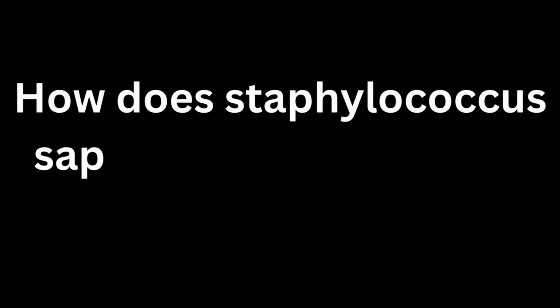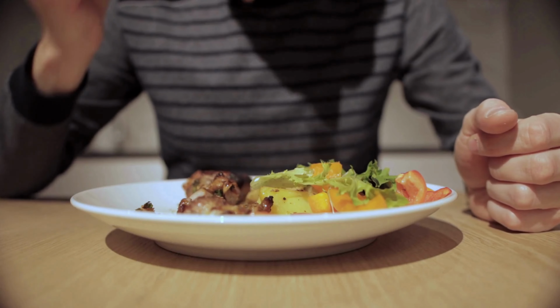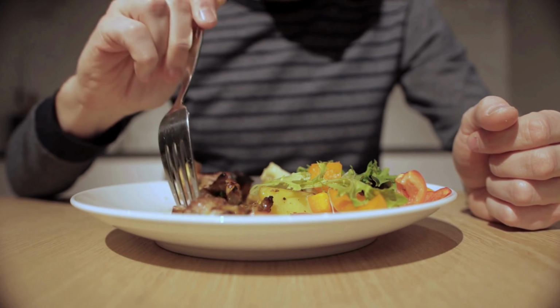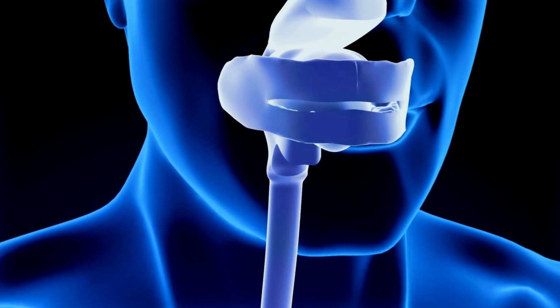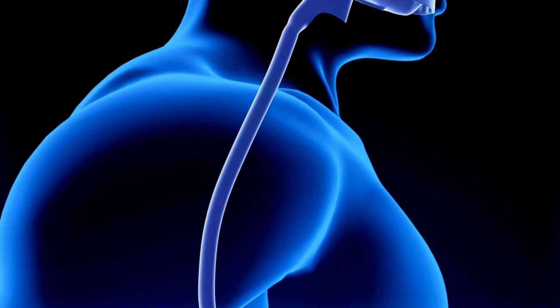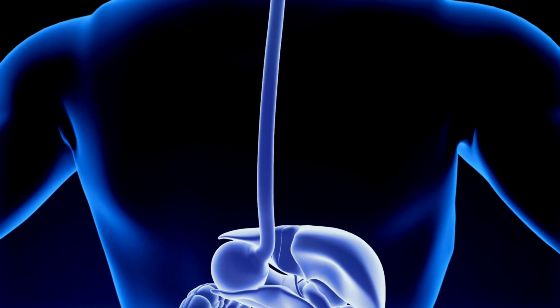How does Staphylococcus saprophyticus enter the human body? When the human eats meat that's contaminated with this bacteria, it will enter the human body. Now, just by eating the meat and it entering the human body, is it going to cause any issue to me? No, that's not how it's going to cause an issue.